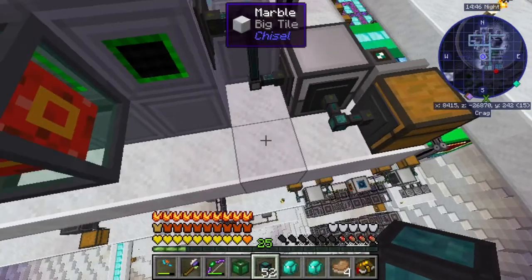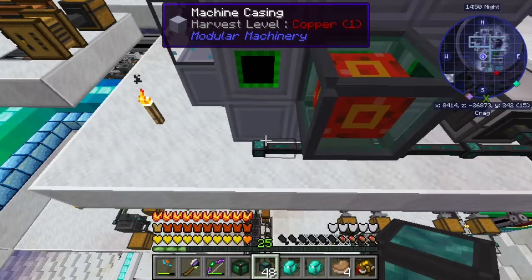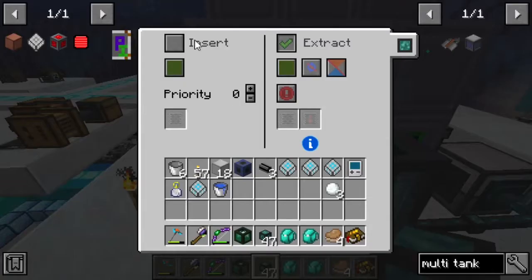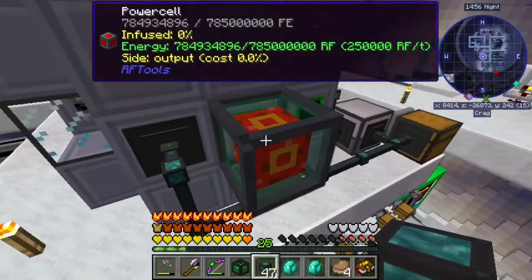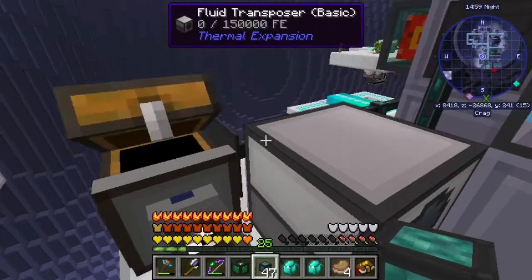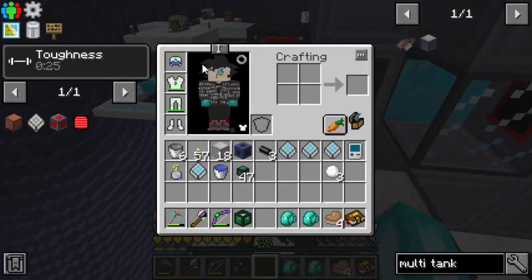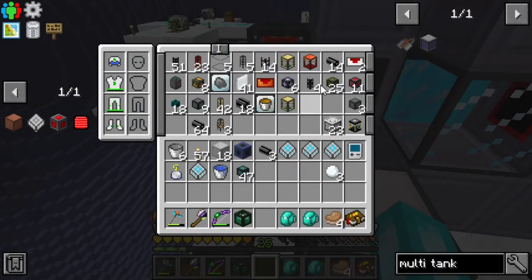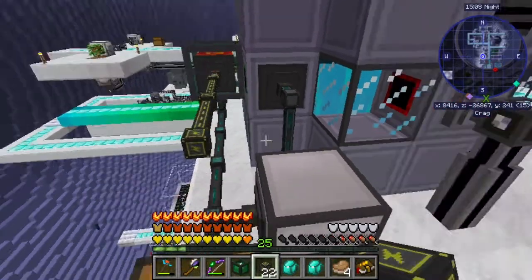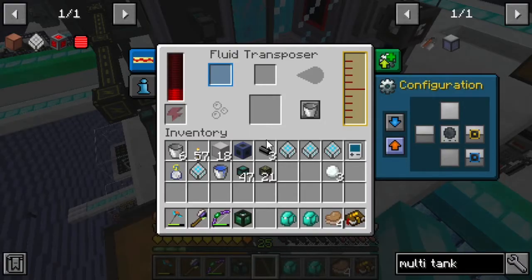Okay, I think I got things sorted. Just sorting out the cabling here. I'm wanting that to be insert. There we go. So we interface onto here. The chest should get the stuff. Put buckets into the fluid transposer, and then buckets should be emptied and put into the thingy. Obviously this is going to need some power. That should sort that one. Yep. Nice.